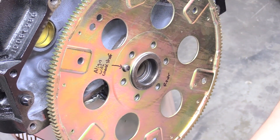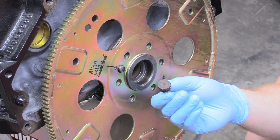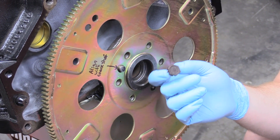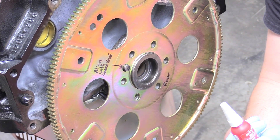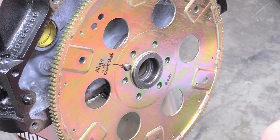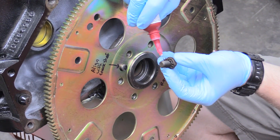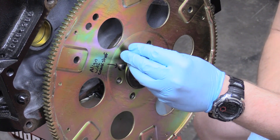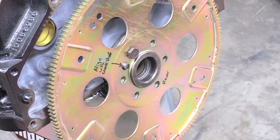The next part is pretty important. We have these special bolts — special due to how shallow the head is and how big they are — so you want to make sure you get the correct bolts for your flex plate or flywheel. The other thing we need to do is apply some red Loctite here. This will ensure that the bolts don't fall out, because that would be really, really bad. We just give this a good shake, apply some to our threads, and install that. We'll do that for all six of these.